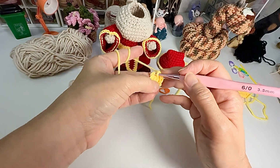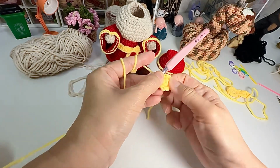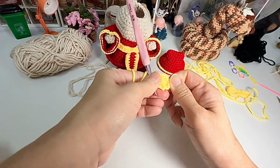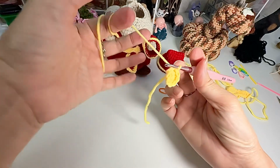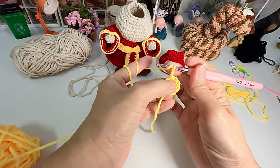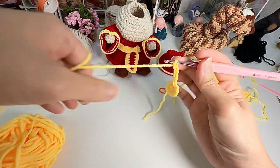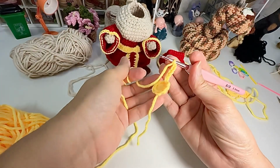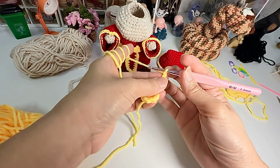So once you have this, I'm going to join to that first stitch with a slip stitch. Complete the circle. Pull this tight. And here I'm going to chain 6. 1, 2, 3, 4, 5, 6. You see how it wobbles? Later I'll show you how it becomes so firm without wire.